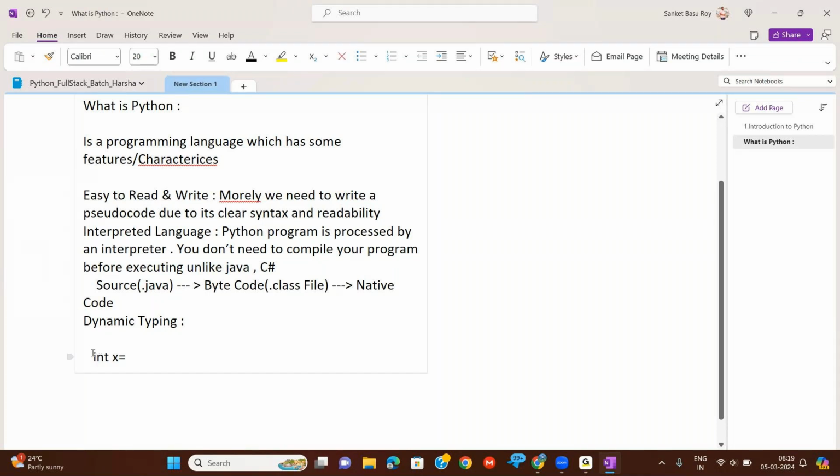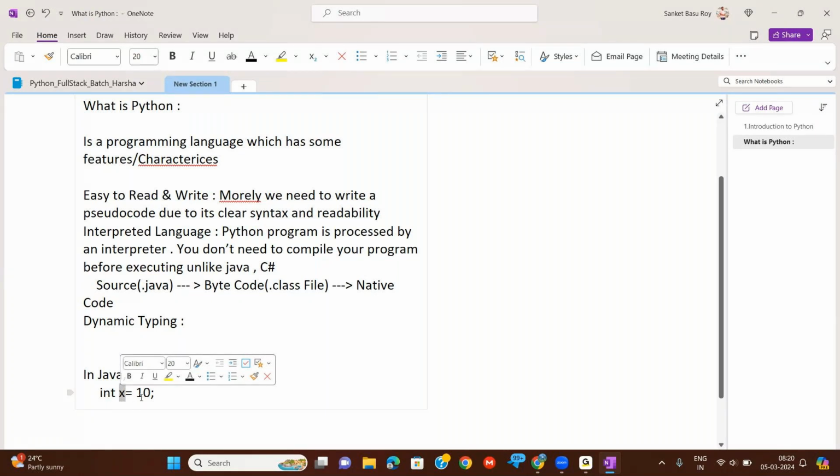This is actually Java, so do not confuse it with Python currently. This is the Java syntax. So what should I write? int x equal to 10. What does this mean basically? This x is a variable, and this int is the data type of x. That means x can only hold integer type data, and that has to be decided at compile time itself.